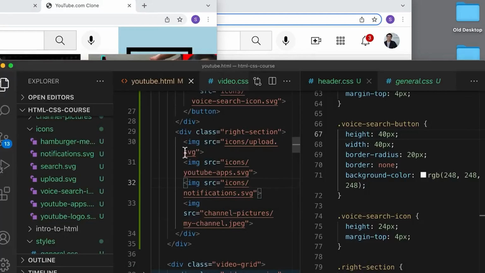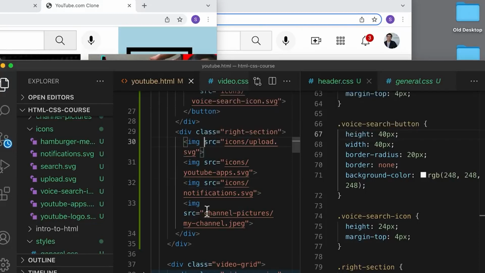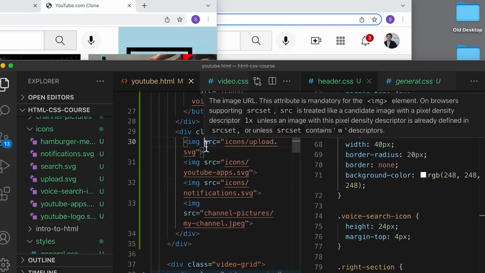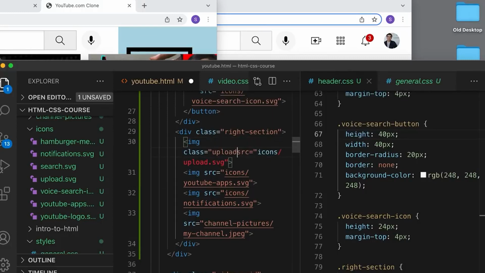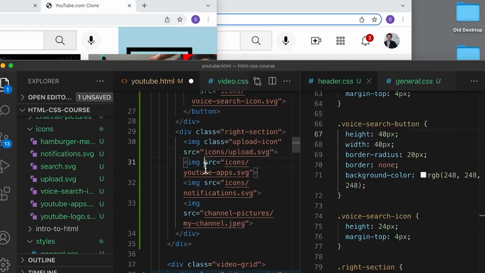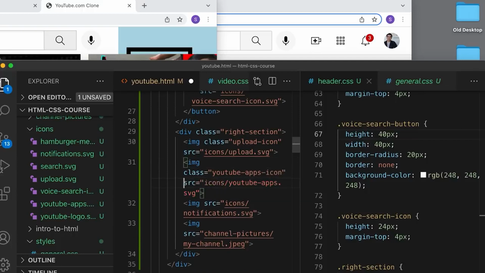So let's save it, refresh, and again, our SVGs are massive. So let's go ahead and resize them in our CSS. So first, let's add classes to all of these images. So we're going to set this one to upload-icon. The next one is going to be youtube-apps-icon. So class equals youtube-apps-icon. Next one we'll do notifications-icon.